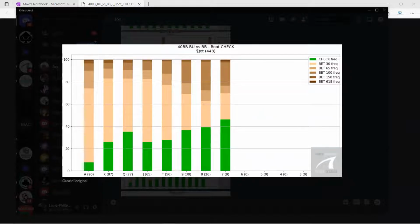Yeah, true. So how do you define a wet texture, Josh? Two cards where you can have an open-ended straight draw. That's wet. And if there are twice two cards that can have good shots, for instance, 8-7, then you can have an open-ended straight. 8-5, then you can have an open-ended straight with 7-6. Okay.